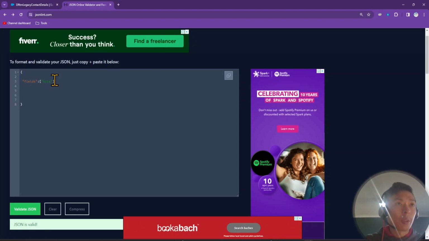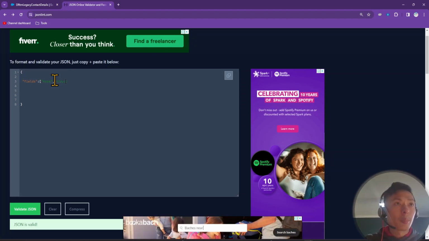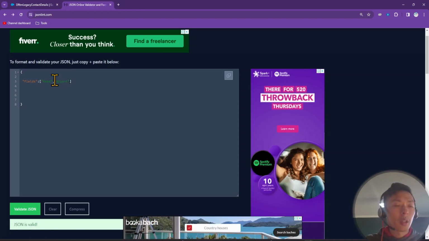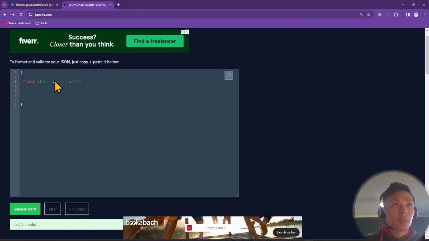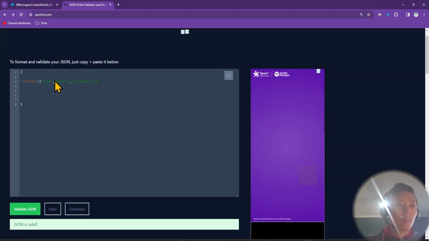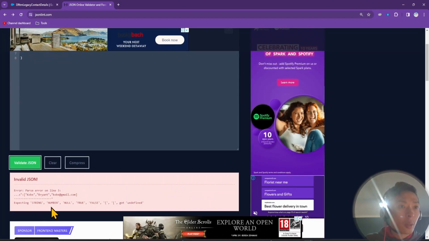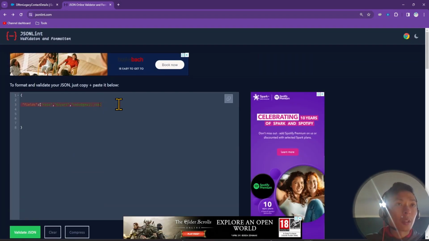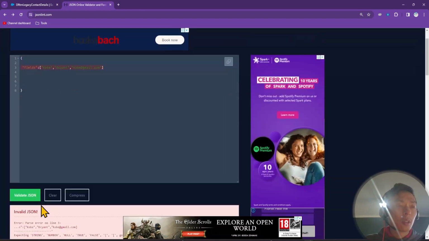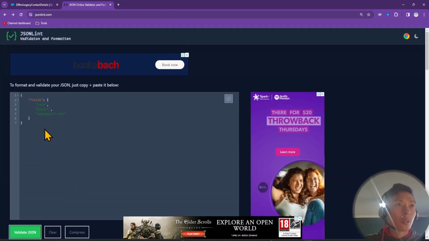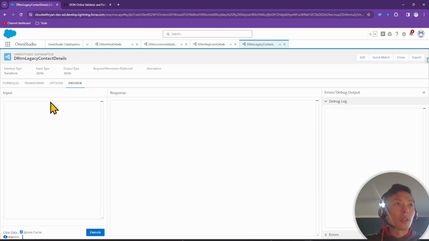First is Kobe, Bryant, and the email kobe@gmail.com. Validate JSON, right, missing a quotation mark. Validate again. This looks better. Copy paste this into the input.